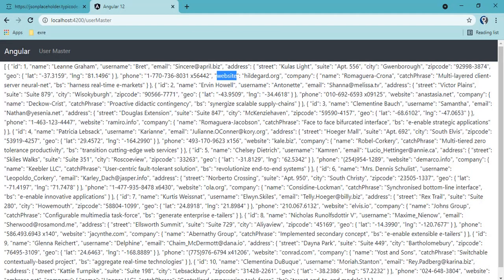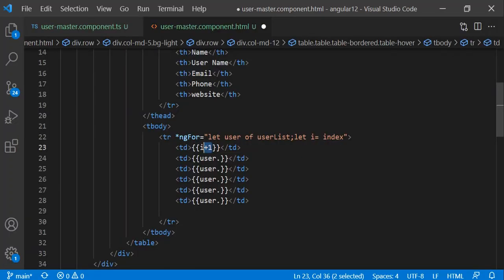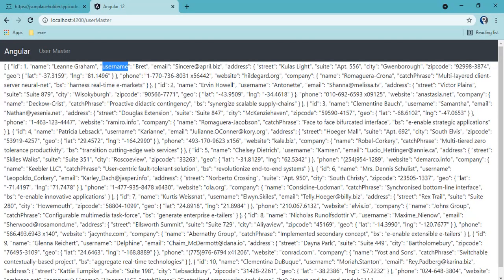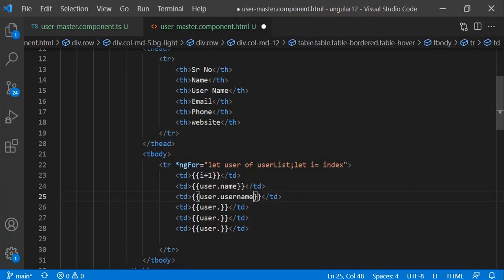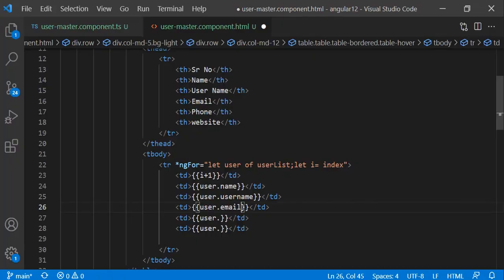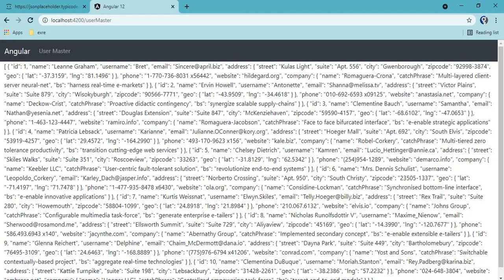After that, for user we just have to use the same field names, that is id for name. Then we have username, so you need to match the same value. Then email, then phone, after that website.